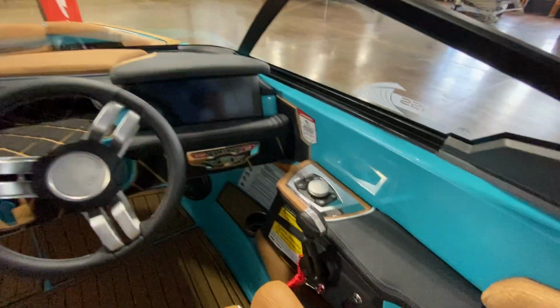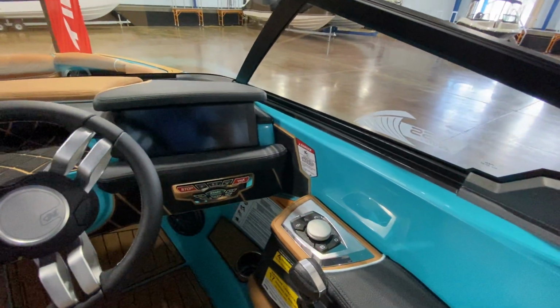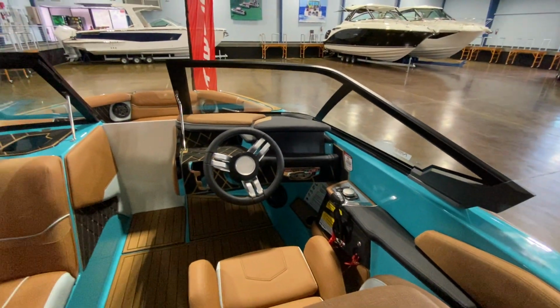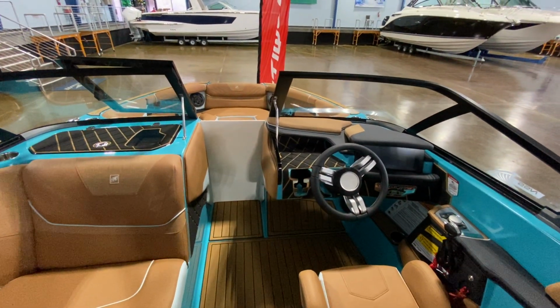Everything on this boat can be controlled right here through the dial or on the touch screen. And also new for 2021, if you're familiar with their previous setup as far as having to change the NSS and the NCRS tabs manually, now you can just move the shape of your wake and it'll handle the rest for you.